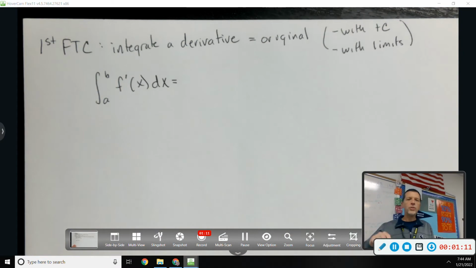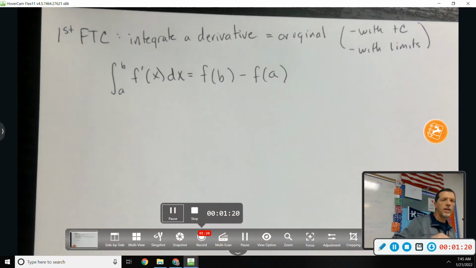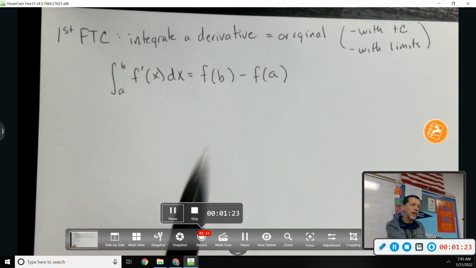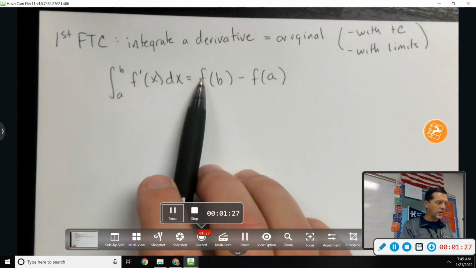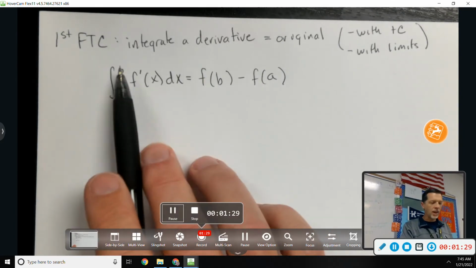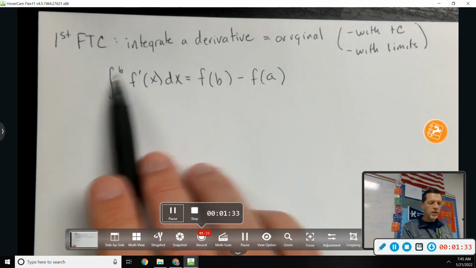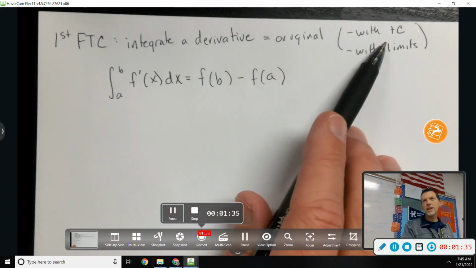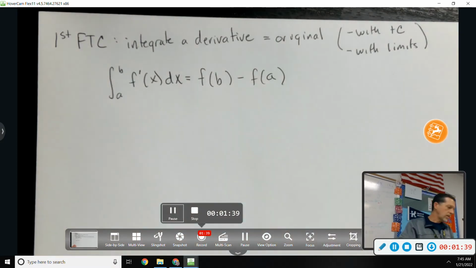Actually, why don't you answer that question? Fill in the right-hand side of that equation. The integral from a to b of f prime of x dx is... And yes, you were right to say it's definitely f, the antiderivative of the derivative. I'm definitely back to f. And then I'm just thinking, do I have limits? If so, top minus bottom. If there weren't limits, then we would just put a plus c on the end. That's the first fundamental theorem of calculus.